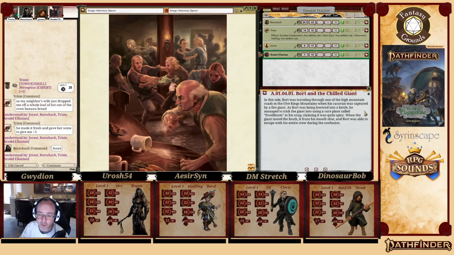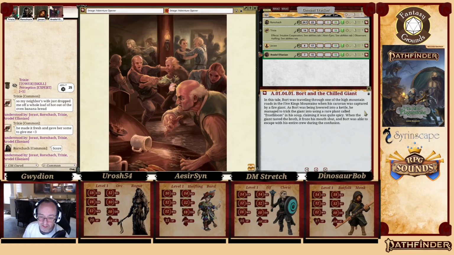And he was just about to lower me in the kettle. And I said, wait, you haven't seasoned me yet. Have you heard of frost bloom? And at that, the fire giant, he looks at me and he got very quizzical. If you can imagine this enormous fire giant, excuse me, did I say frost giant? Give me another ale. This enormous fire giant, he furrowed his brow and said, frost bloom? And I told him, yes, it's the most delicate of all spices, but it is quite spicy.